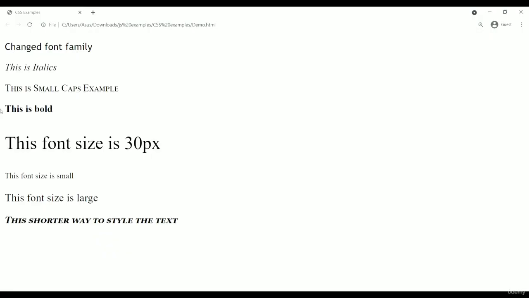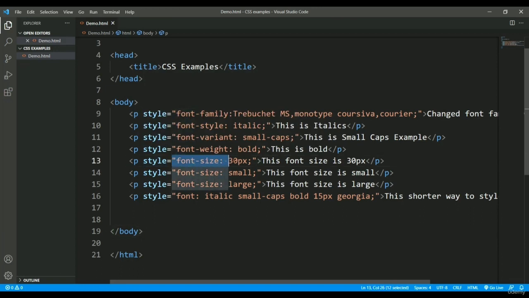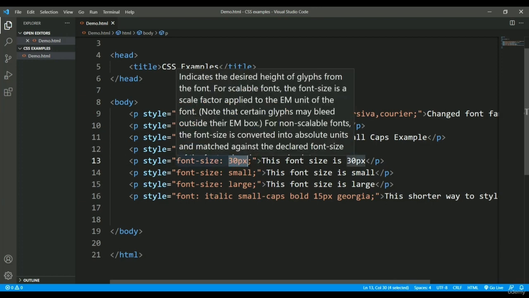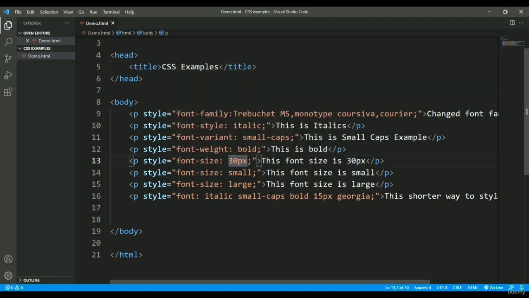All right. So like here you can see font weight is bold. If you want to make some nested text even bolder, you can put bolder as well. Now, the next thing which comes here is font size. Font size is here, like you can see, 30 pixels. We do have different measurement units as we have learned. So here I am passing the unit as pixel. So the font size of this particular text will be nothing but 30 pixels, as you can see here.